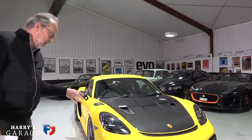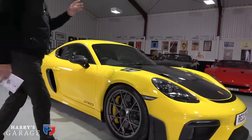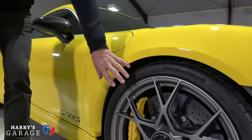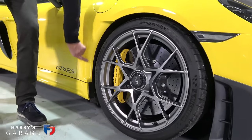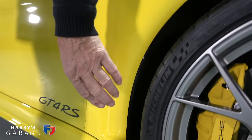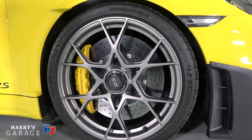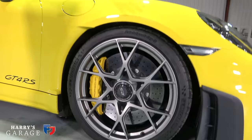It has to have a lot of aero at the front because of the wing at the back. Coming around the side, it's not just the bonnet that's carbon — these wings are carbon as well, and that gives Porsche the opportunity to reshape them to vent air out from these monster wheels and the carbon CCM brakes. They've put some PPF tape there as I imagine that's just stone chip territory. The CCM brakes on this example are actually an option: £5,597. There's also a magnesium wheel option, but it does get the center-lock bolt for that GT3 look.